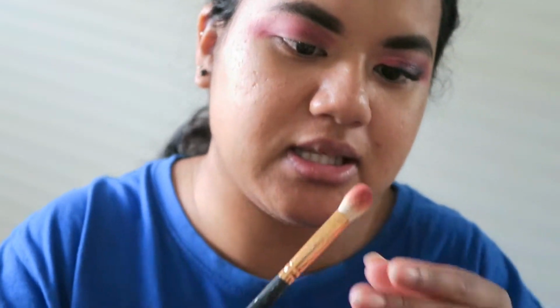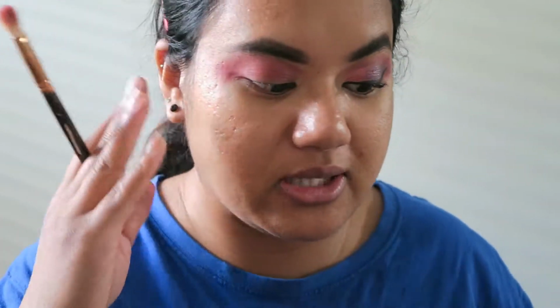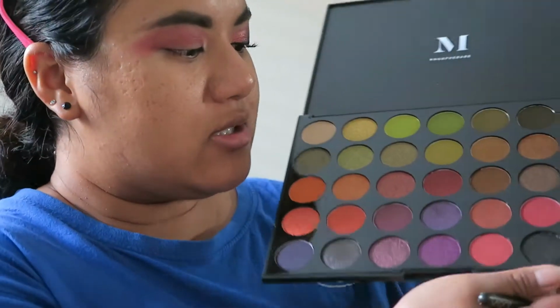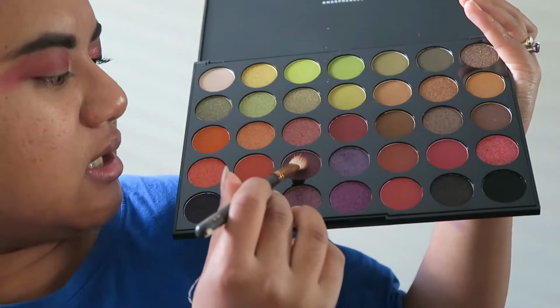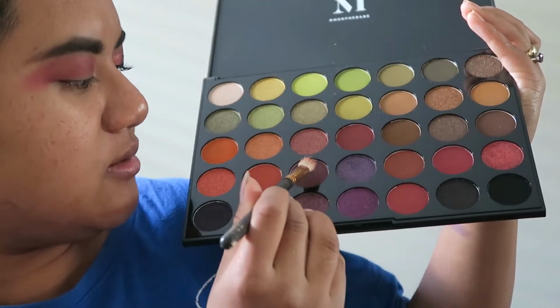Okay, so I deepen the crease even more, but this time I'm focusing on the outer corner area. I know I'm blabbing because I'm talking about Valentine's Day and my eyes. I don't want you guys to miss out on instructions, so I'm trying to make sure I do both. Back into my palette again, this time using this shade here, which is a deep plum shade.